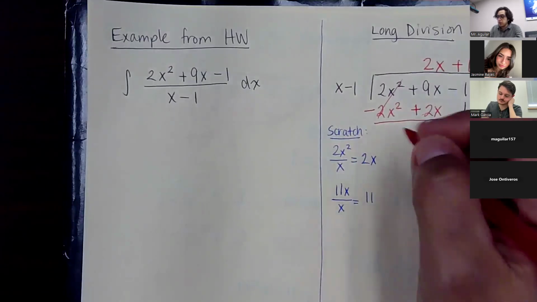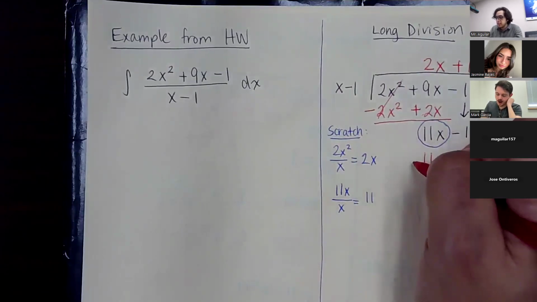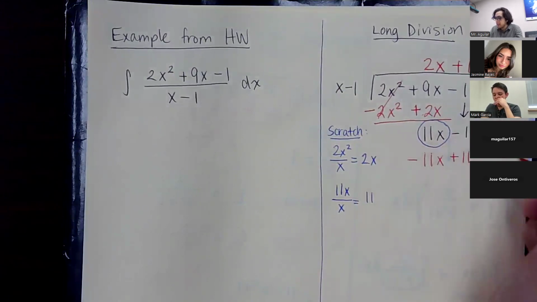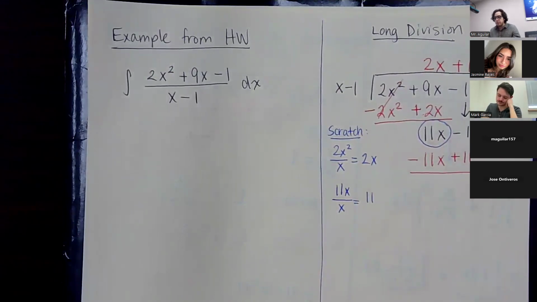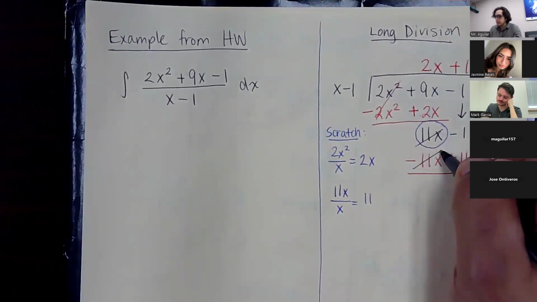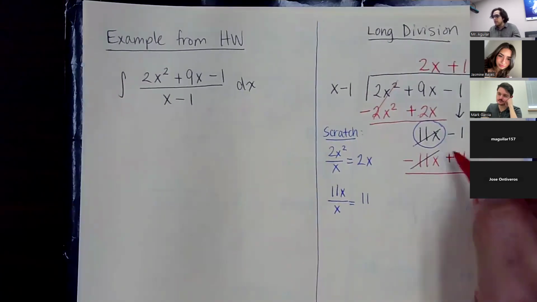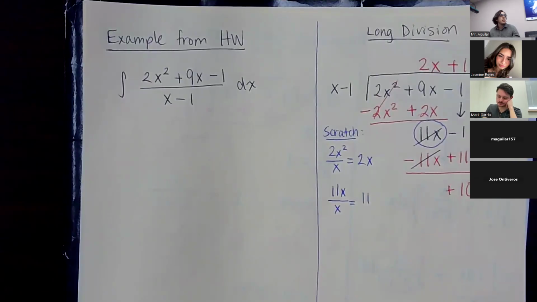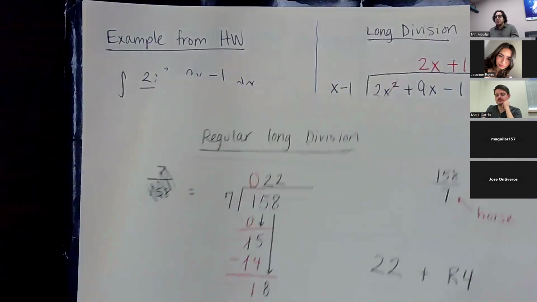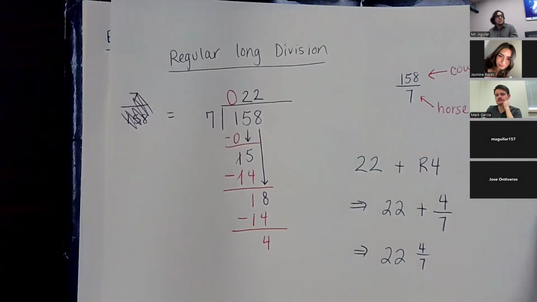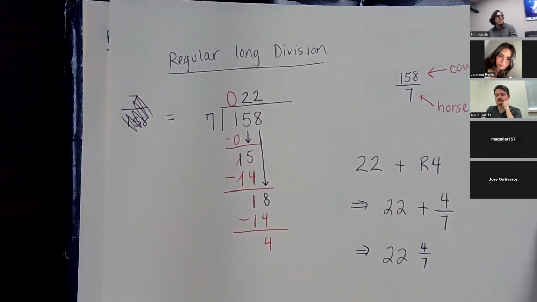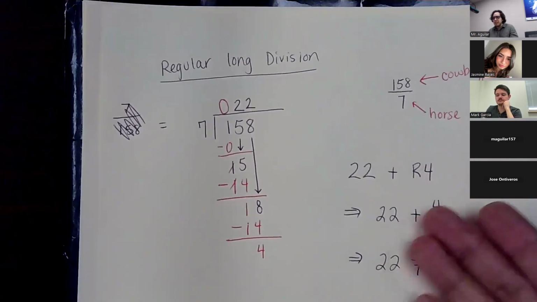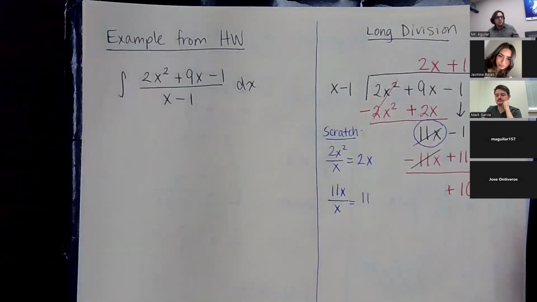And just like regular long division, we're going to subtract this polynomial, which means the signs are going to change. This will be a negative 11x now, plus 11, like so. And we can go ahead and combine like terms. So these cancel out, and we're left with negative 1 plus 11, which is just a positive 10, right? Just to get a vibe check, do you guys think that looks like regular long division? Yeah, kind of. So I always think it's really nice to go through this process to show that with polynomials, it's pretty much the same mechanics.